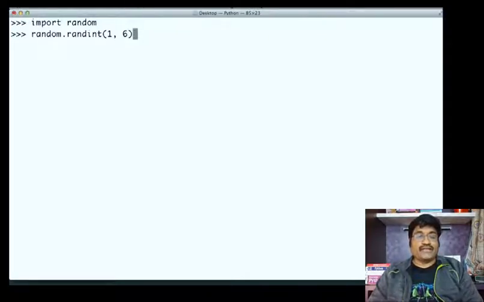And this syntax looks kind of similar to something we have learned earlier. If you remember appending to items in a list, we had this idea of a dot function syntax. And so it's very similar here with modules as well. Okay, so we are going to invoke the randint function from the module.